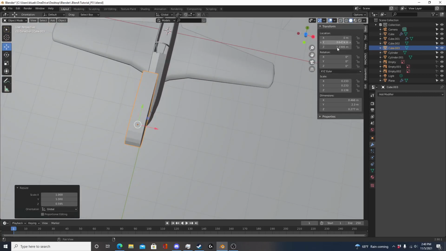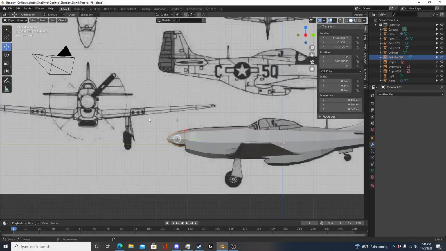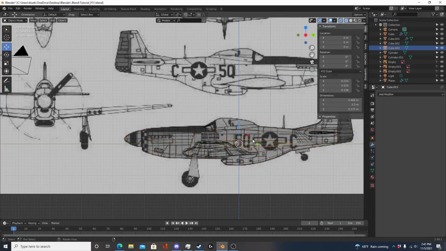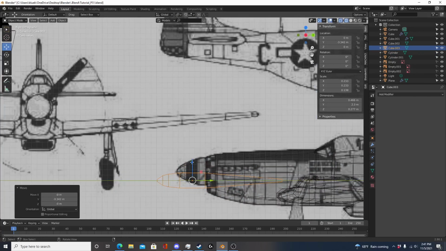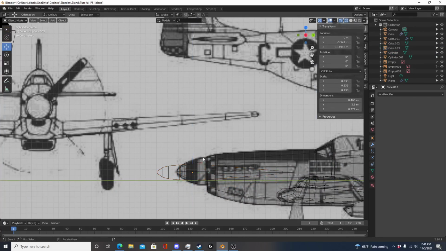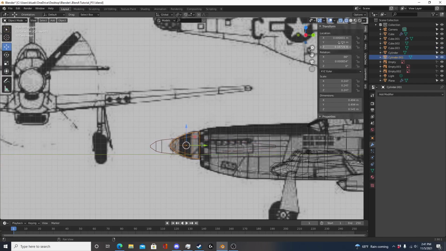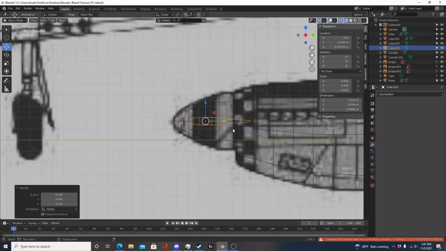What we're going to do is center it, and then we need to align it with our propeller. So if you're going to animate it, this can be very important. So X, that should be perfect 0, and then our Z axis. There we go. And on the Y axis, which is forward and backwards, that doesn't matter all that much. Alright, so we're going to place it where we want it.